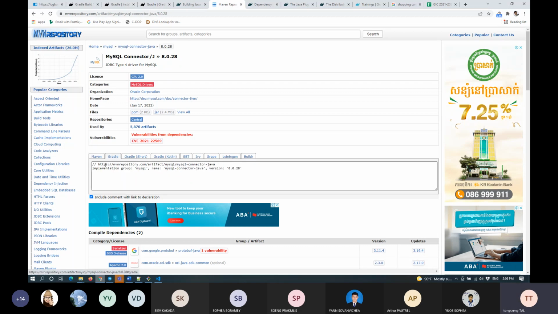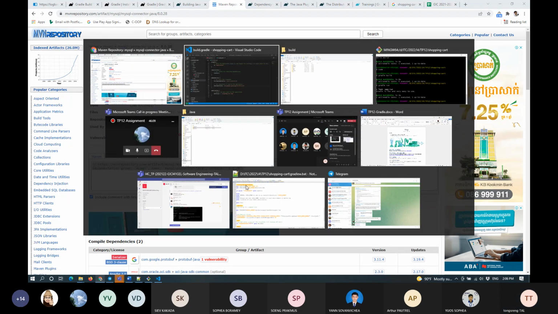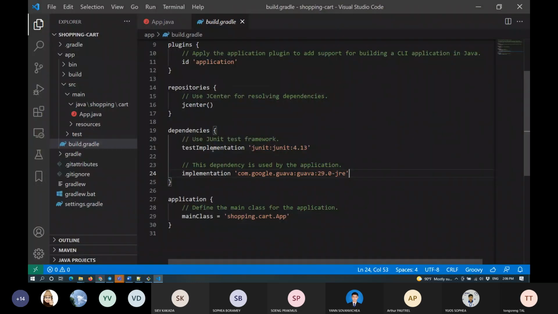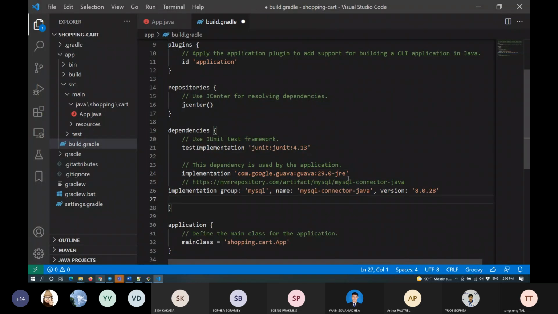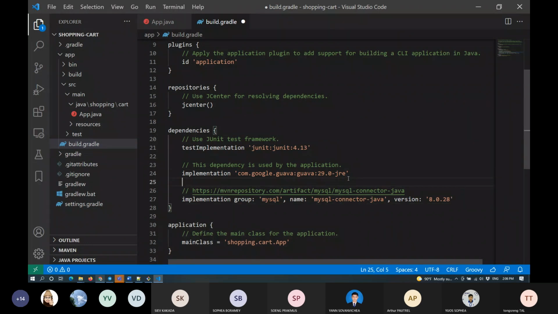We go to Gradle and then copy. So implementation with group, name, and so on. It's also another way to add something like this.